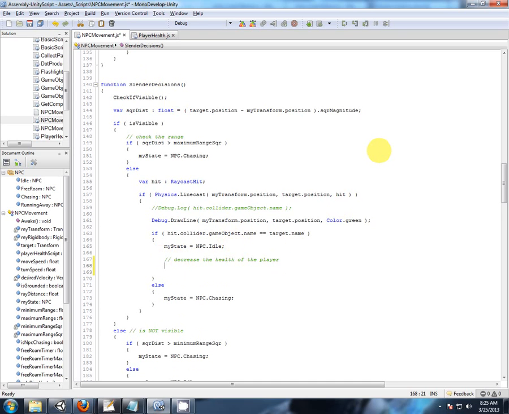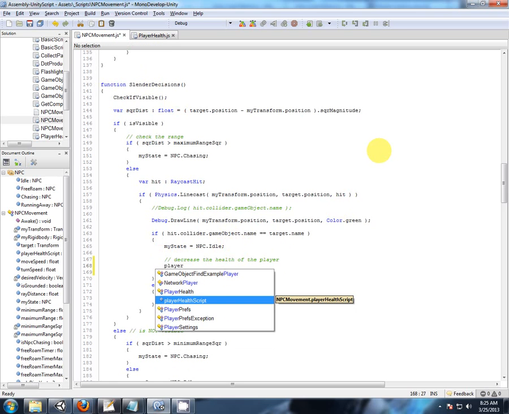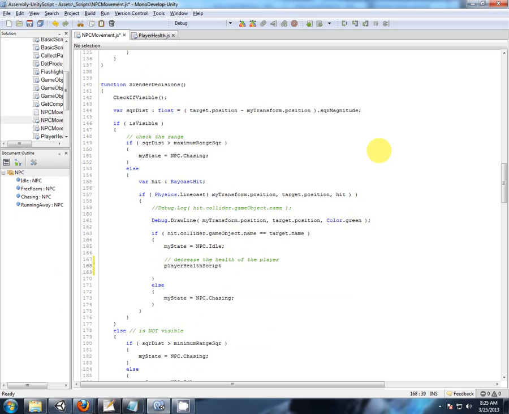So remember, we have a variable where we stored our script, player health script, and we're accessing the health variable. Now, what we're going to do is take away from the player script health variable. What are we going to take away? Let's just say Time.deltaTime. So over 1 second, it's going to take 1 off the health. So we can see it nice and slow, or we can see it happening. So let's just take away Time.deltaTime.